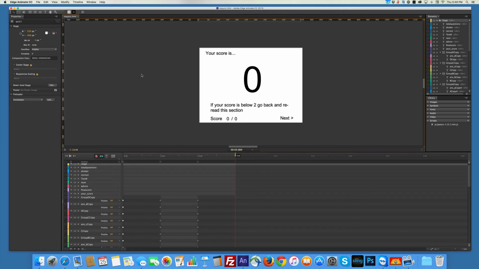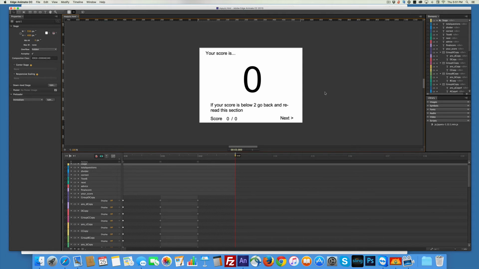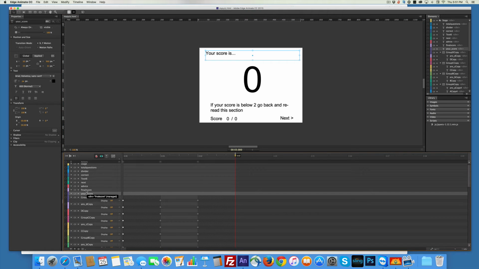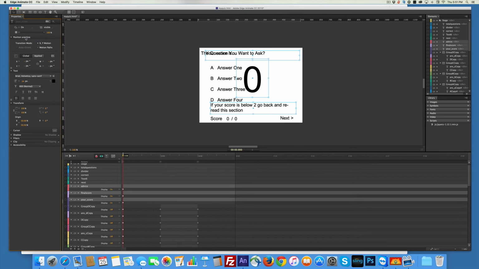Save it. Now, nothing happens. If I go test this in the browser, File, Test in Browser, you'll see that it's on top of each other because I didn't turn it off. As you saw in the browser, this is overlapped. So what do I have to do? I have to choose these pieces, which would be your score, final score, and advice, and I got to hide them because you don't want to see them. So I'm going to come all the way over here to the very beginning, to the 0, and turn them off. They go away.